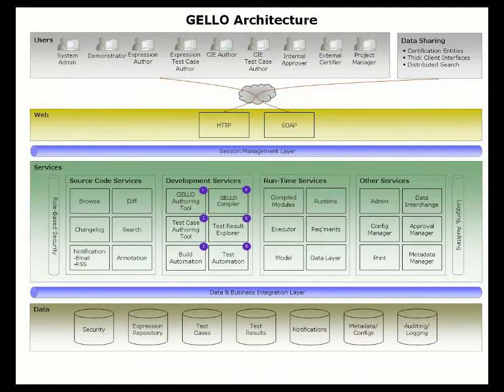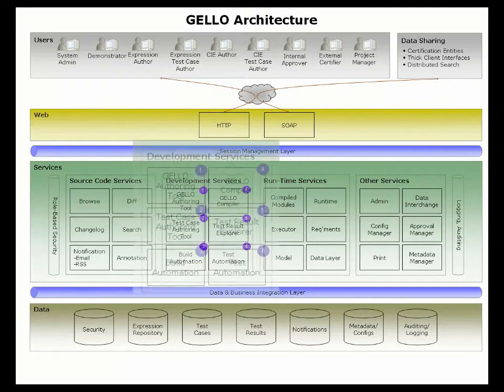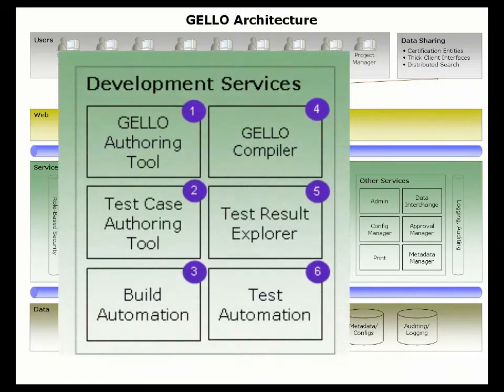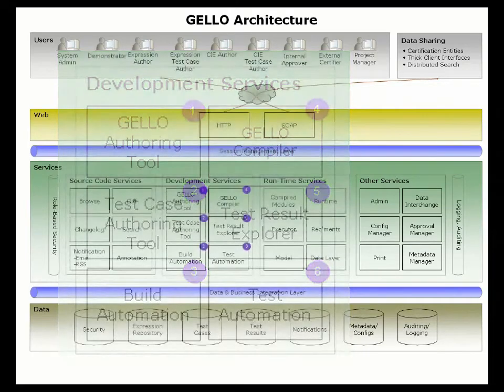The GELLO Expression authoring tool provides a set of core development services that make it easy to develop and manage GELLO expressions, GELLO expression test cases, and other content. In particular, the tool provides a project-based development environment with a hierarchical project explorer. Each component of a project, for example, a GELLO expression, a test case for an expression, or properties for a project, has an editor to create and edit the contents of the component.